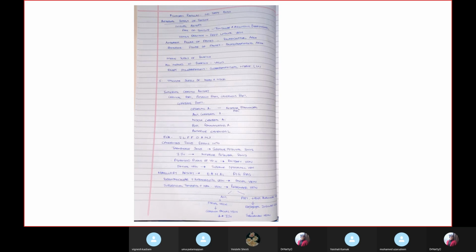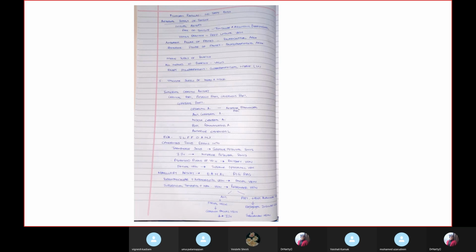This is the one, the ophthalmic artery alone. If you remember, it is enough. Then after that, external carotid artery, as I have mentioned the mnemonic earlier: Sister Lucy's powdered face often attracts medical student. You have superior thyroid, lingual artery, facial, occipital artery, posterior auricular, ascending pharyngeal, maxillary artery, and superficial temporal artery. Just remember the mnemonic, Sister Lucy's powdered face often attracts medical student, and then you can remember the artery names. Then coming to cavernous sinus.